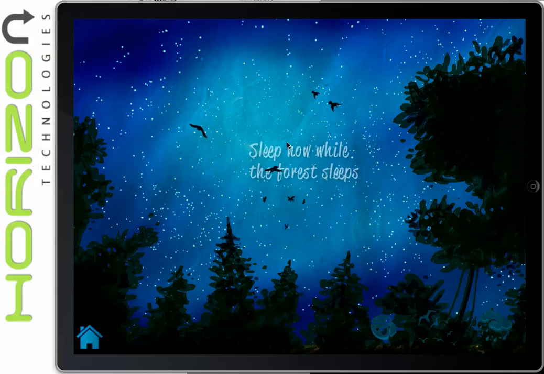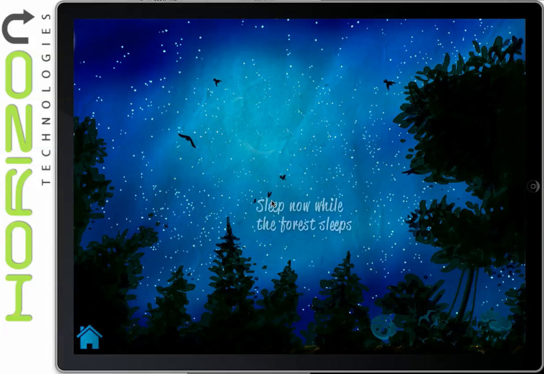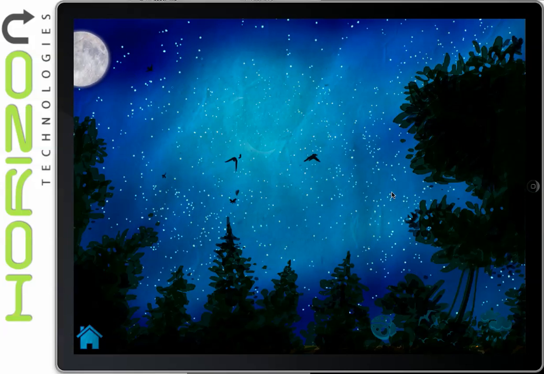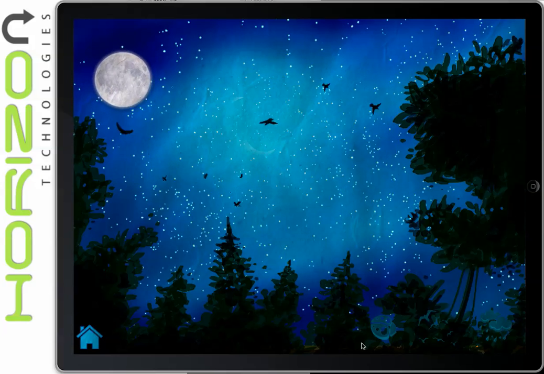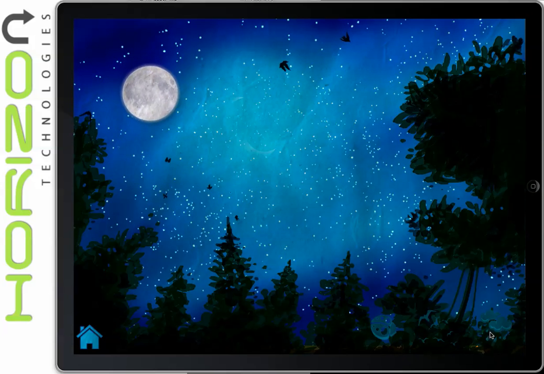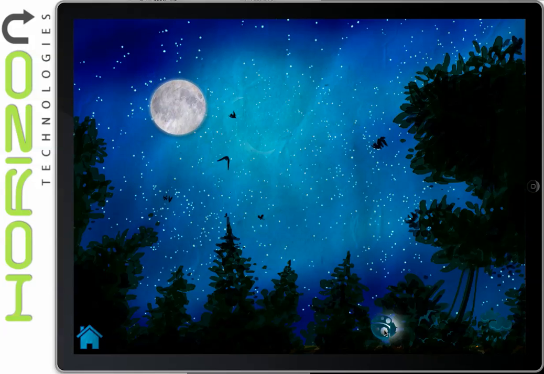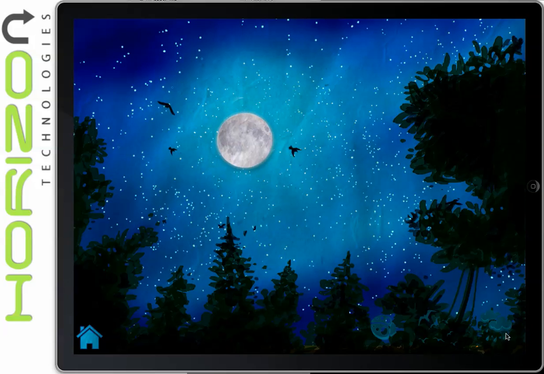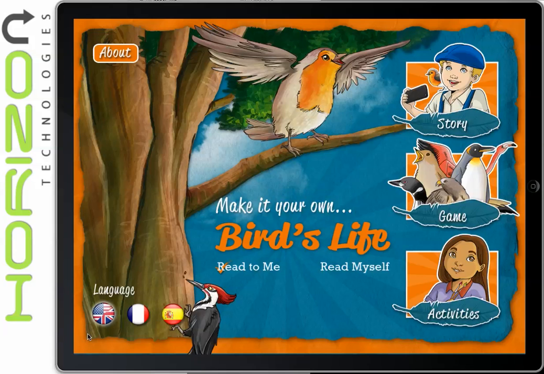So moving on to the last page of this story. Here, as you can see, it's a very beautifully animated page with a lot of insects and birds flying in there, and a moon passing by. And there are 3 buttons at the bottom for turning off and on the insect sounds, the bird sounds and the rain sounds. Alright, so that's it for the story.